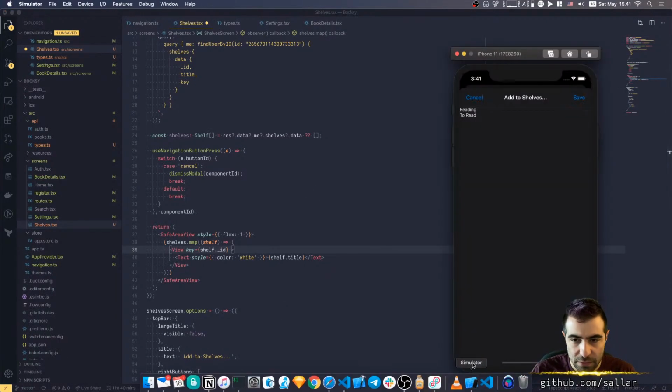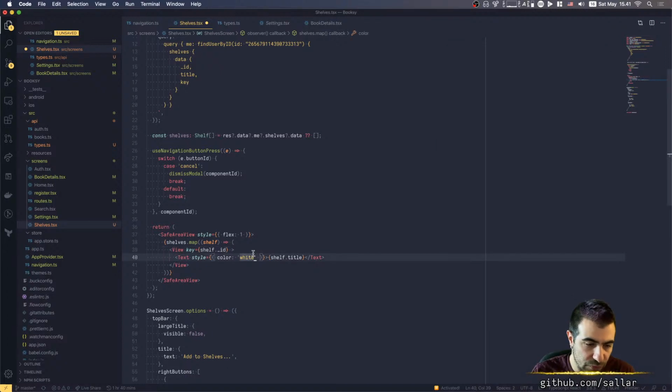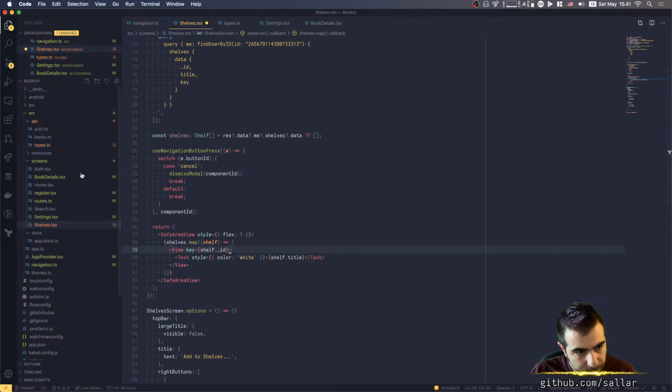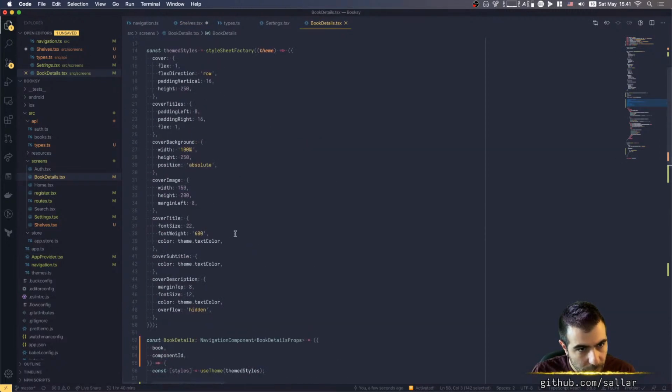Let's just add one book to one shelf at a time.